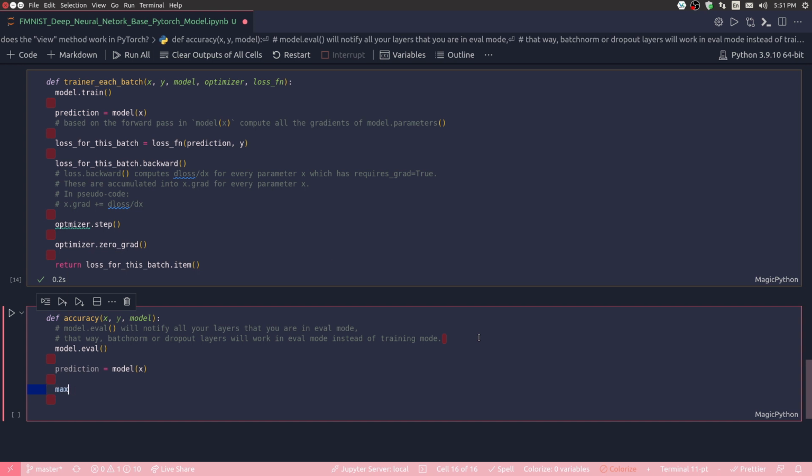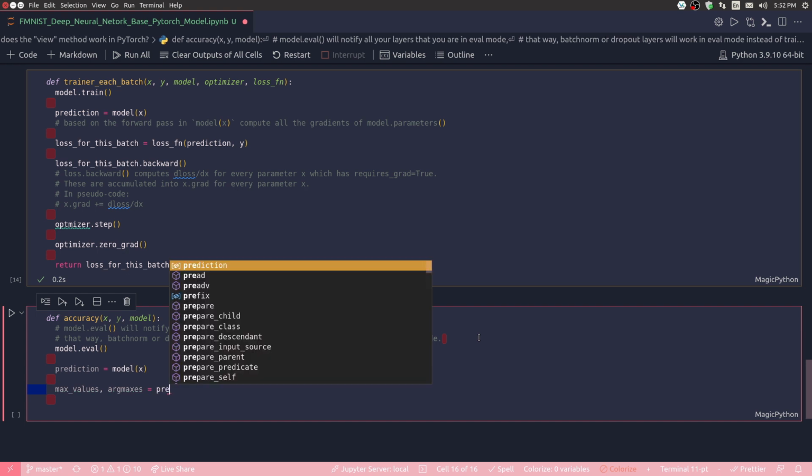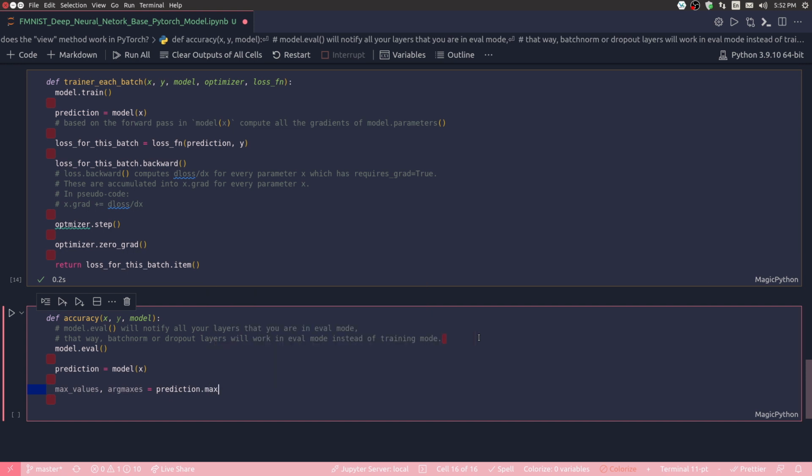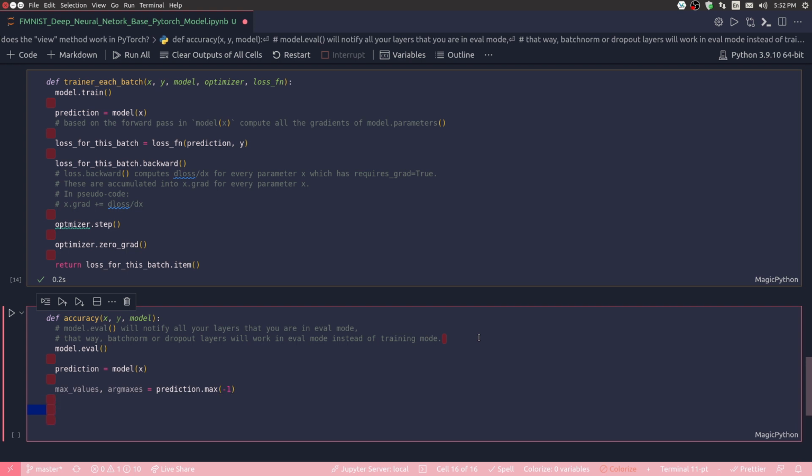So let's get max values and argmaxes equal to prediction.max. This will return a tuple, and I will be accessing the -1th element, argmaxes. Okay, looks all right.